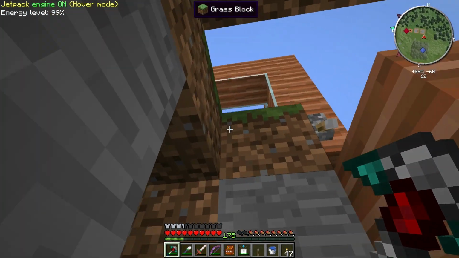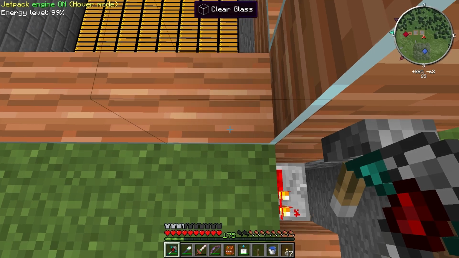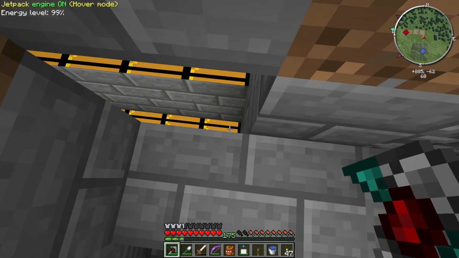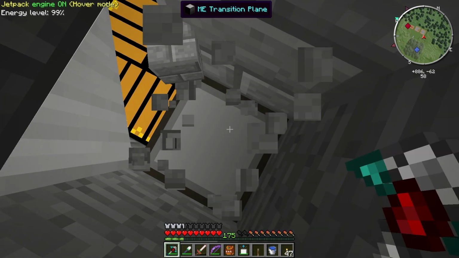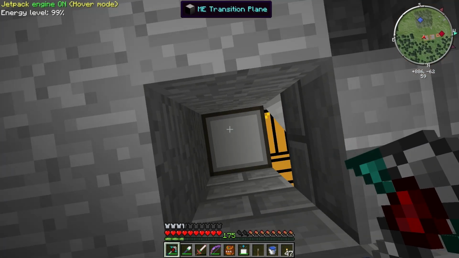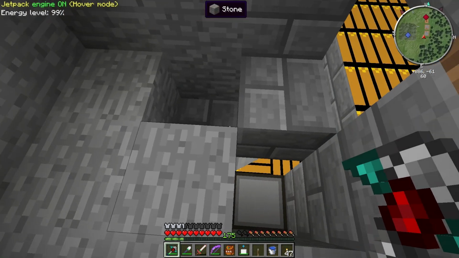So let's see. Directly below here, this block all the way down is our ME transition plane. Somewhere down here, behind here, we can kind of see into the system. Maybe we go down the corner. Oh, there's a spike. Is it? Yeah, that's the ME transition plane. Good. That's what we want. We can run some ME cable directly off this and go into our system here.